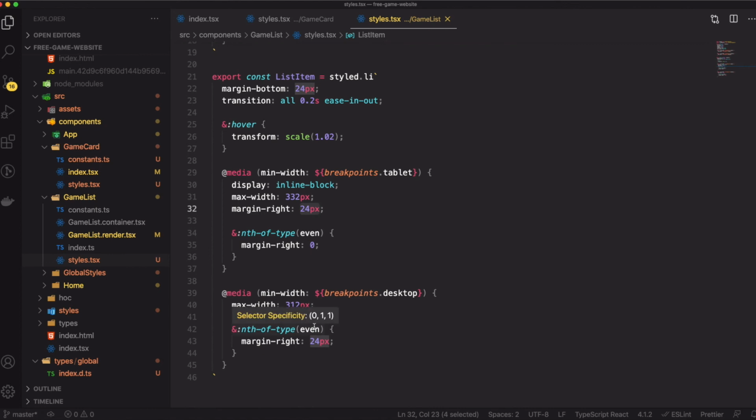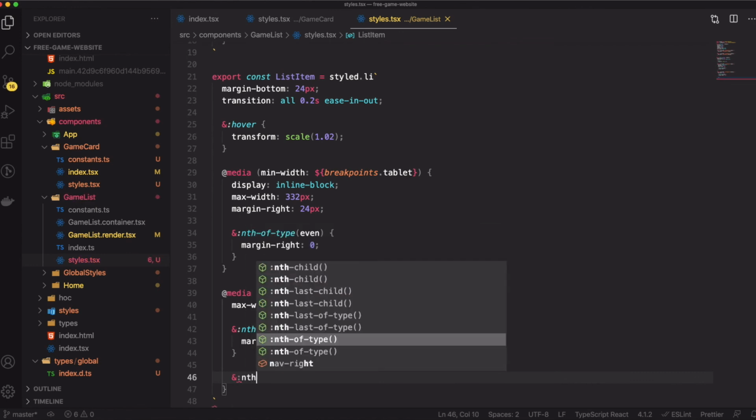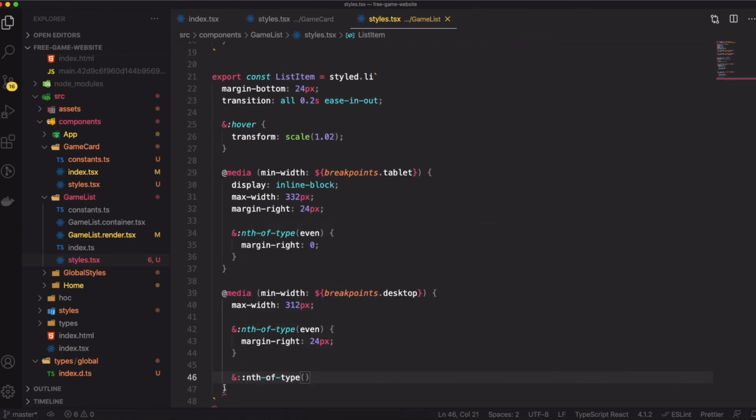This is because we have a 3 column display on desktop now, so every second card view is not a valid selection anymore. Instead, we're gonna use this formula in CSS.